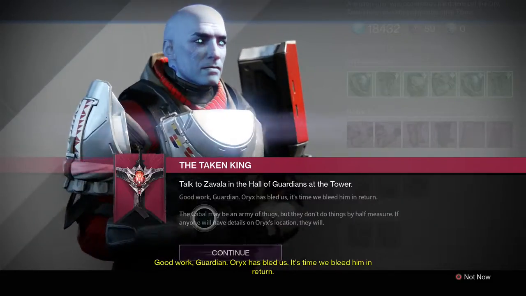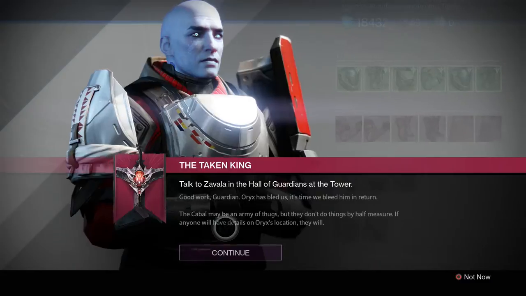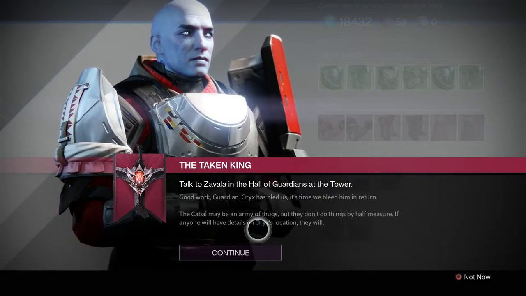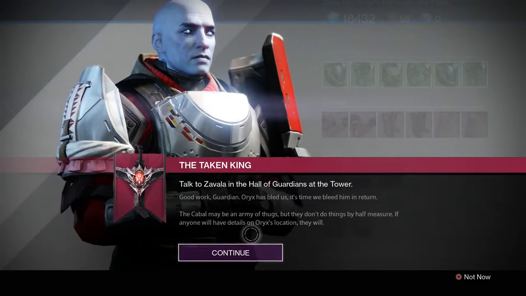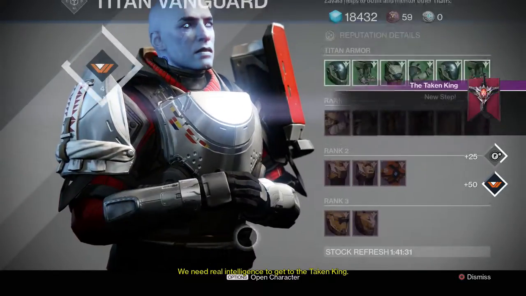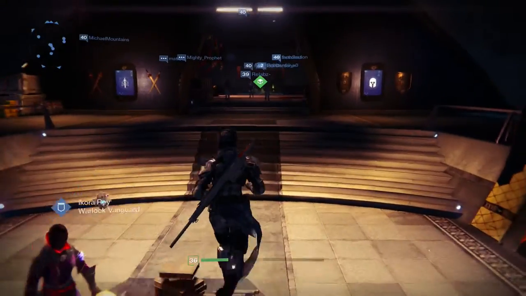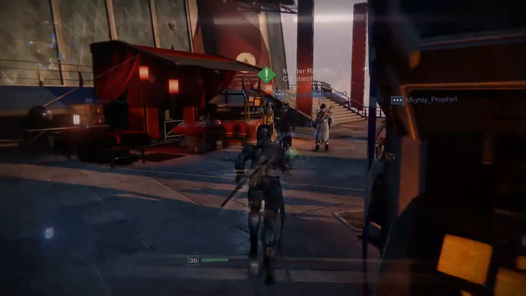Good work, Guardian. Oryx has bled us. It's time we bleed him in return. The Cabal may be an army of thugs, but they don't do things by half measure. If anyone will have details on Oryx's location, they will. We need real intelligence to get to the Taken King. Assault the Crash Cabal's ship. We knew Crota was not alone.